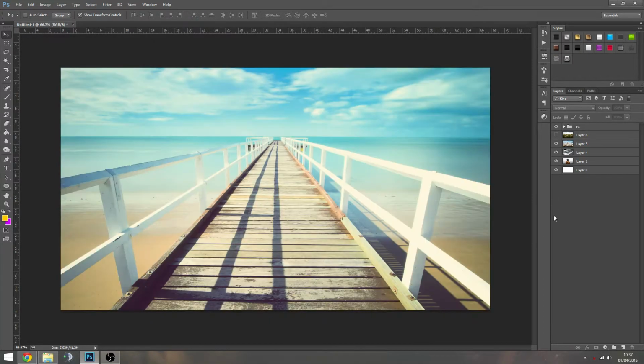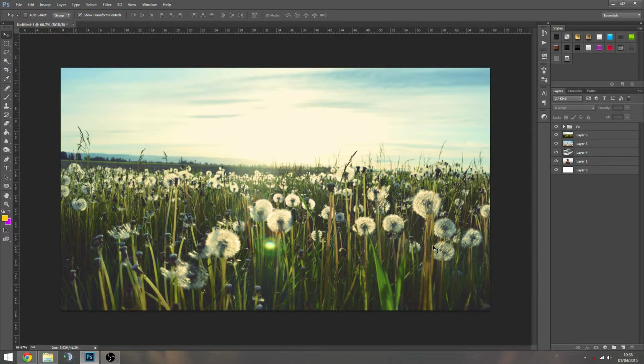But then when we get to these top two, this one looks really cool. The photo's got this glow coming off these rails anyway, but it adds to it, and then you get this dreamy look. Looks pretty cool. And then my favorite one, this one, the dandelions. Are they dandelions? I don't remember. I'm tired.